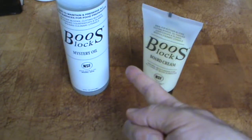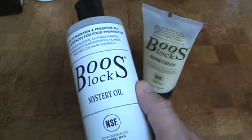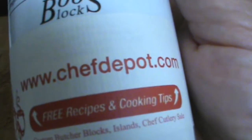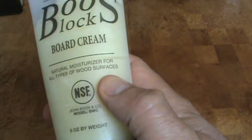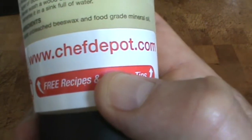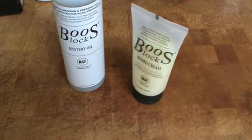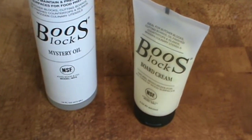The two treatments recommended are designed for working professional chefs' kitchens. Mystery oil is a food-safe, ultra-pure grade mineral oil — really good stuff. It's used in combination with board cream. Board cream is a natural moisturizer which seals out the elements — it's primarily beeswax: unbleached beeswax and food grade mineral oil. These are the two products we use and we apply them monthly, generously.